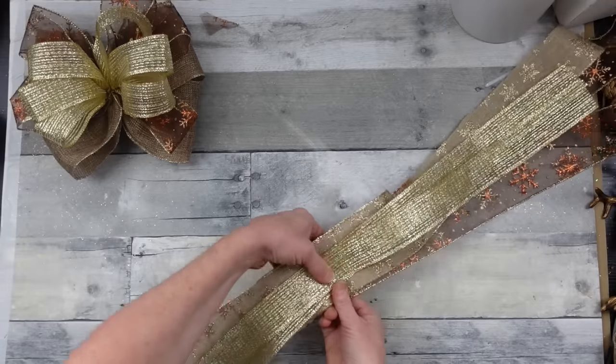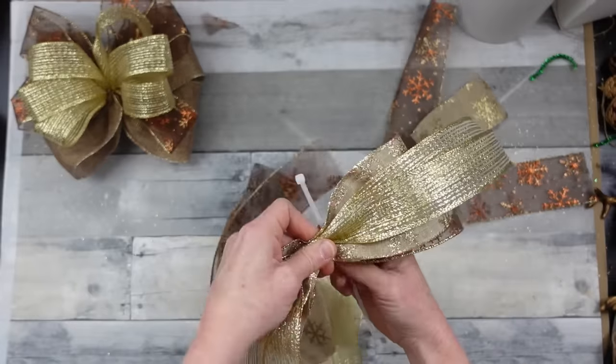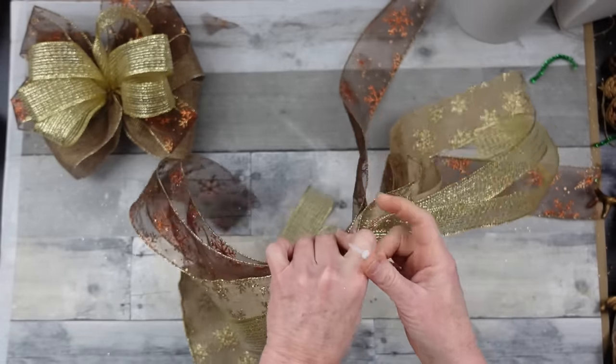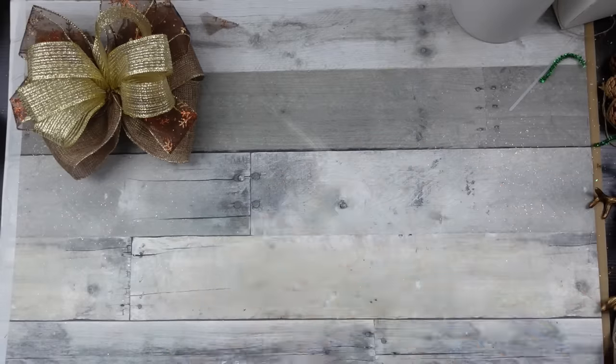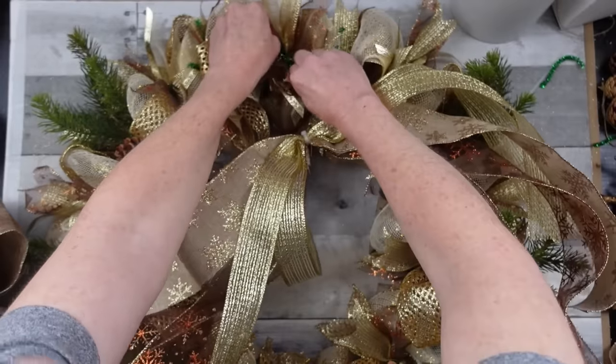And then when you cinch it together, it's not going to move. You can trim off the little pieces that are under there. But just be sure that you got it on there really tightly before you do that, or you will pull those two pieces that you put together completely out. So go ahead and cinch it, trim it up, and then this is what your tails are going to look like.